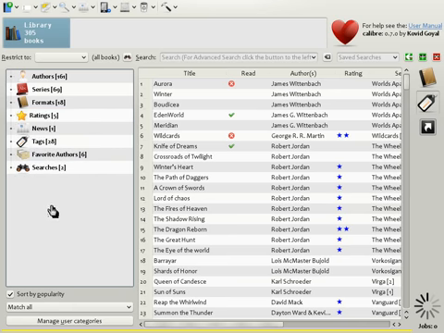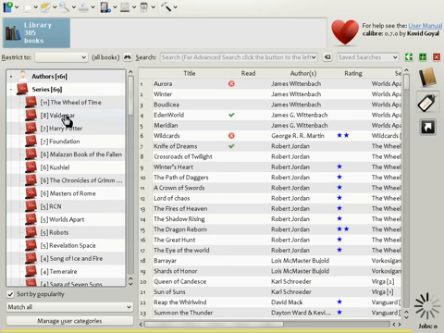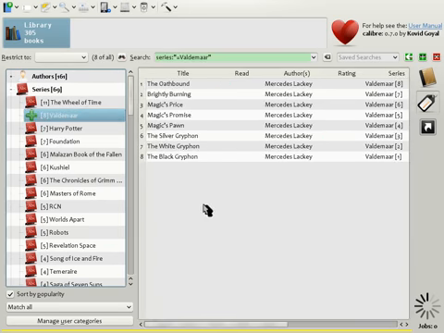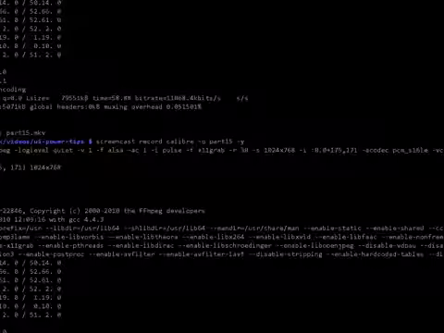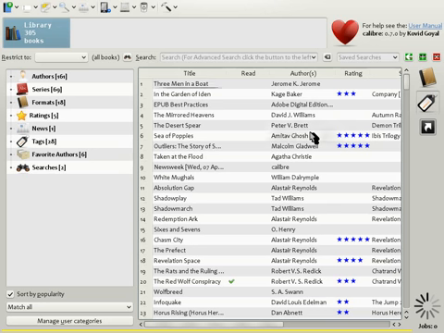Another convenient feature of the tag browser is that it allows bulk renaming. So for example, if I was under the mistaken impression that the series Waldemar is spelled with 2 A's instead of 1, all I need to do is right-click on it and say rename, change it to 2 A's. And you will see that in Calibre, all the instances of the series Waldemar have been changed to have 2 A's.